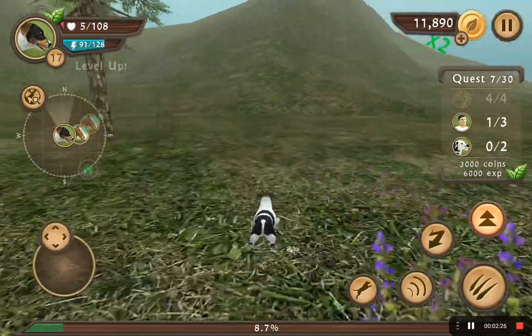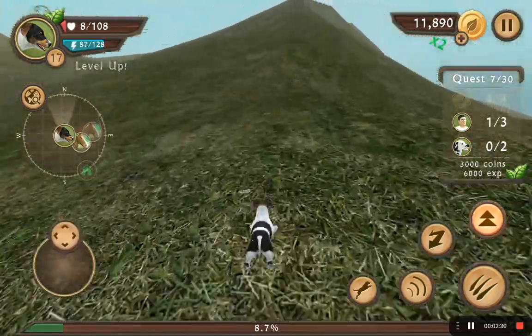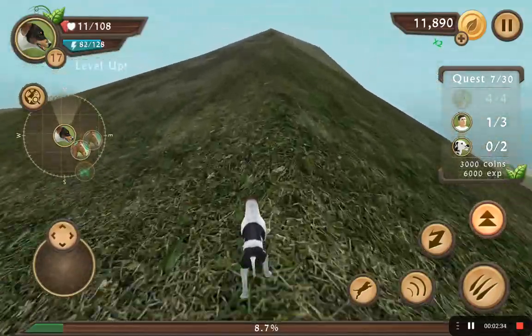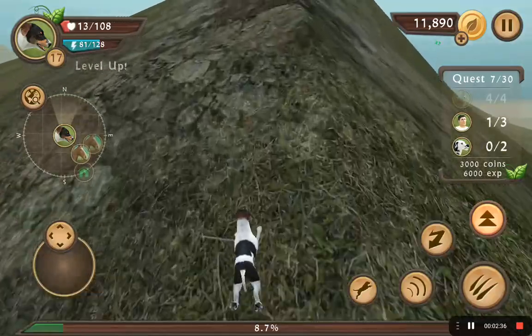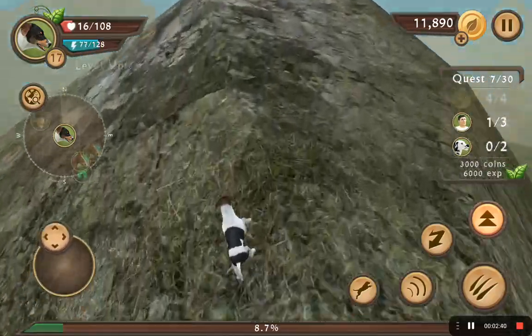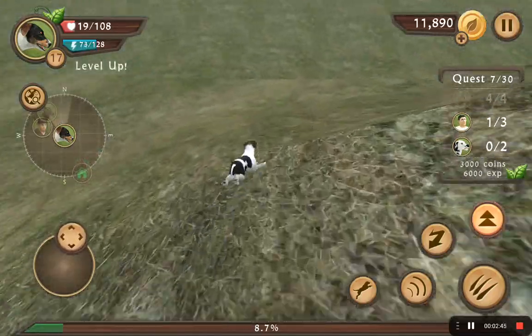Oh my god, they just killed us. No, they almost killed us. Look how many lives we've got left. Alright, I'm going to go to this mountain, and it'll show me another world on the other side of it. Let's go up here. Okay, there's a man with a gun. Let's not go too close.